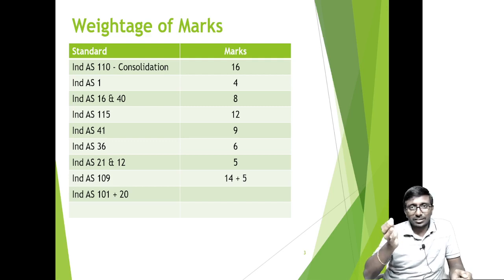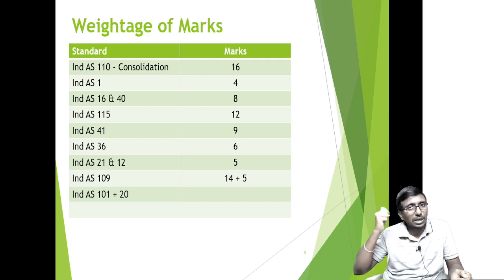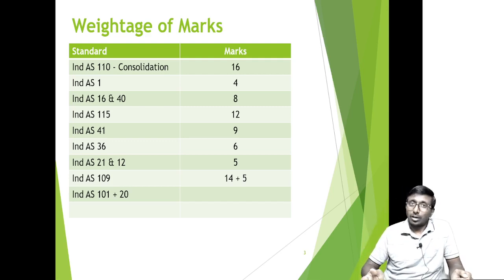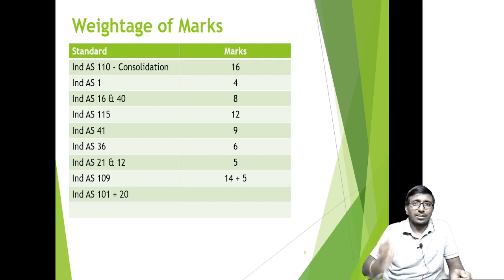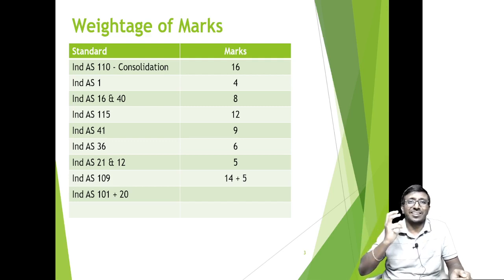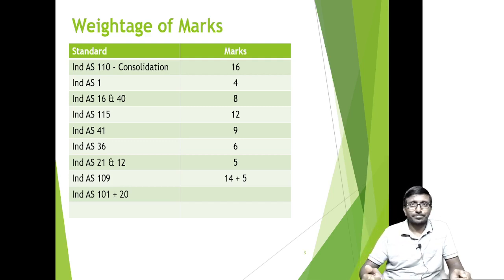Next point is Ind AS 101 with Ind AS 20. Under Ind AS 20, there is no concept of the capital approach. That means you cannot transfer the government grant received to capital reserve, right? But as per accounting standard 12, we had two approaches. One is the capital approach and the other one is the revenue approach or income approach. Under the capital approach, the government grant is transferred to capital reserve. Under the revenue approach, it will be transferred to profit and loss in a rational and systematic fashion.